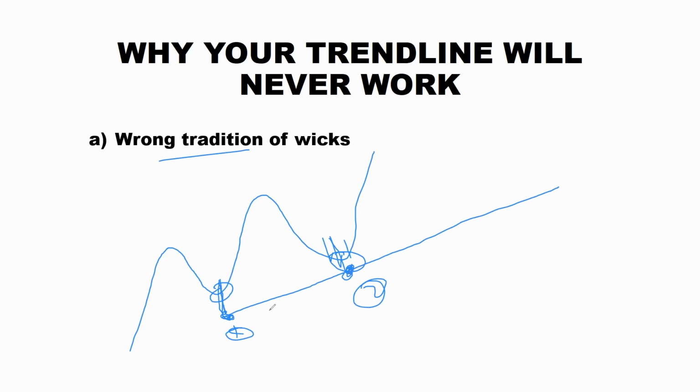Now, what you're supposed to do in order to avoid this is, first, start correctly with the lowest wick here on the first turning point that you have identified. Then when it comes to this second turning point here, you're supposed to cut through as many wicks as possible. Remember that this line that you're drawing is not what is actually holding price. There are many things that do hold price, especially if you're trading currencies. For example, we have inflation, we have GDP of the economies of the currencies that make up the currency pairs that you're trading.